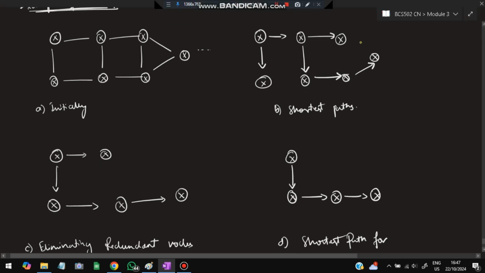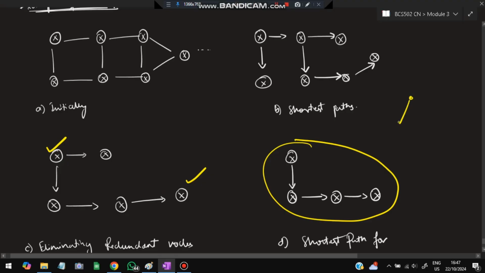After I remove that, this will become the redundant one. Why? Because I can reach this point through this place here, so this will become redundant, and I'll remove this one also. So in this path, I cannot remove any of them. Why? Because if I remove any of them, the connection will be lost, and there will be no connection from source to destination. Like that we will do for all the nodes. This I showed you for one node only. Like that, many nodes will be connected, right?